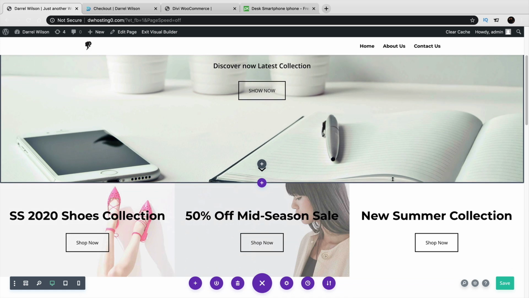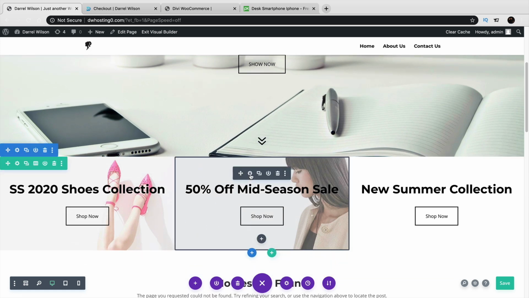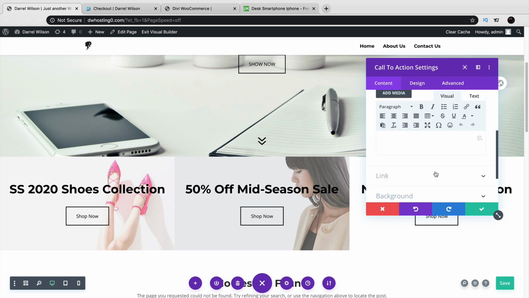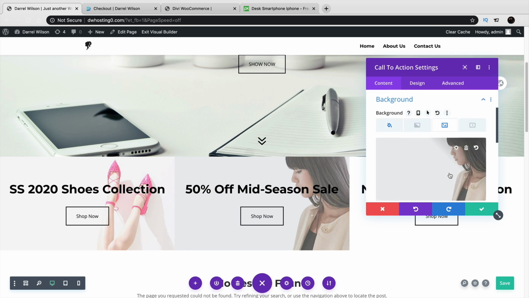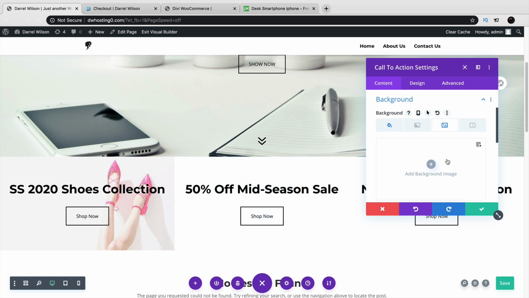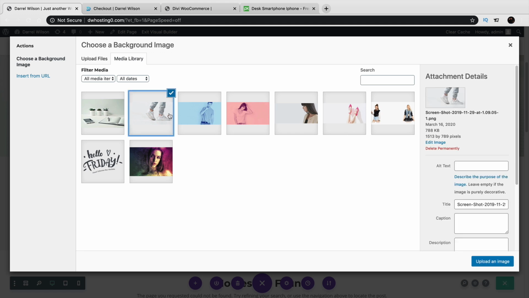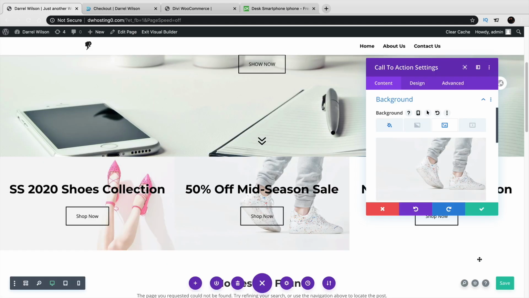And once you do that, you can go over here and do the same exact thing for these ones. So you can go to the module settings and scroll down to backgrounds and then just change the background. Just simply change it to anything that you want. So I'll trash this again, add a background image, and let's just say you're selling, I don't know, shoes. I'll just grab this image of shoes, and there you go. Now we have the image of shoes.